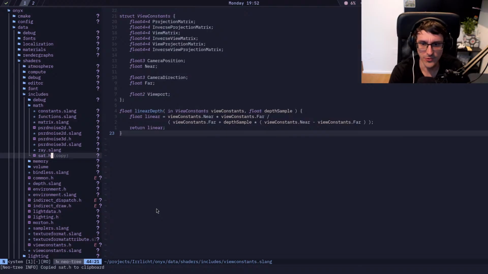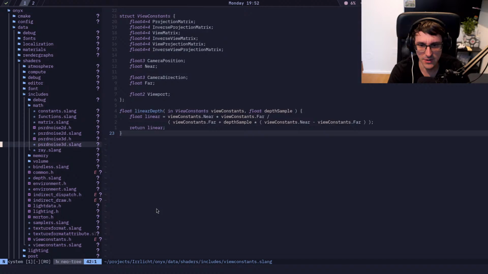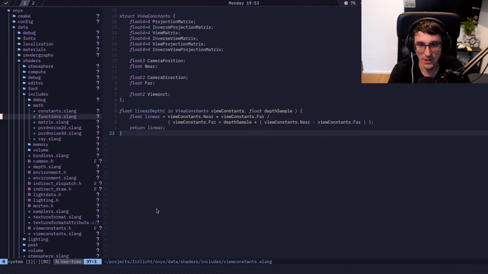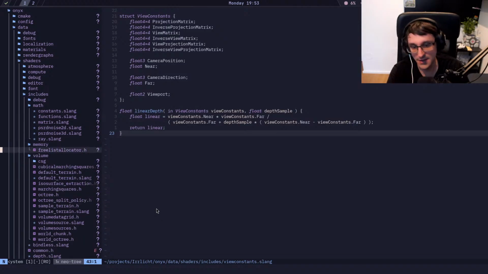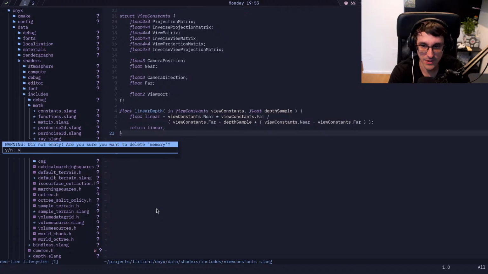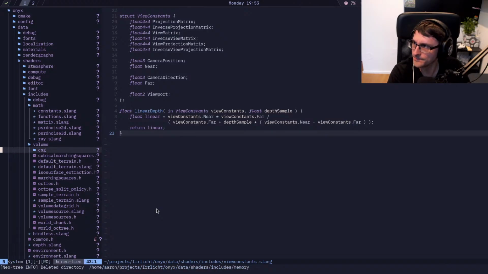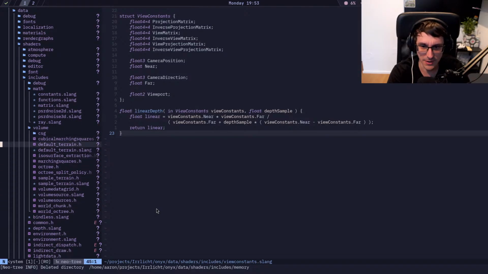So I want to delete that, probably. Clean up a little bit this wire behind us. Memory, yeah, that one is a little bit sus. I guess we can delete that for now because we won't use it for the foreseeable future, and then we probably can clean up here a little bit, but I am not feeling that today. Oh yeah, that was one thing I wanted to try.